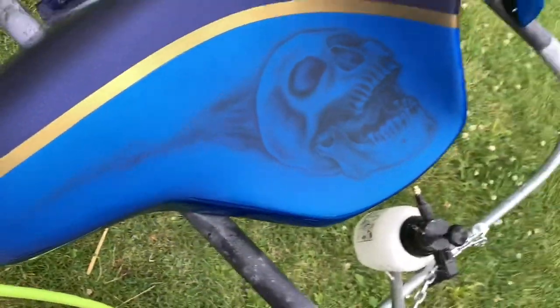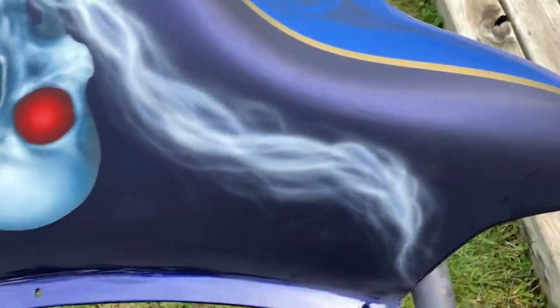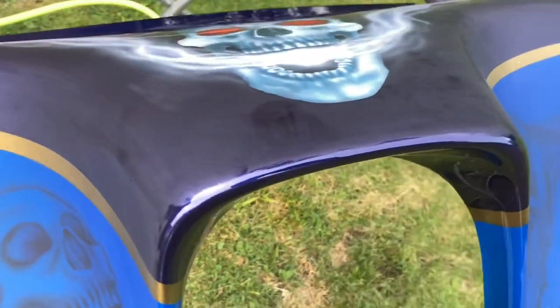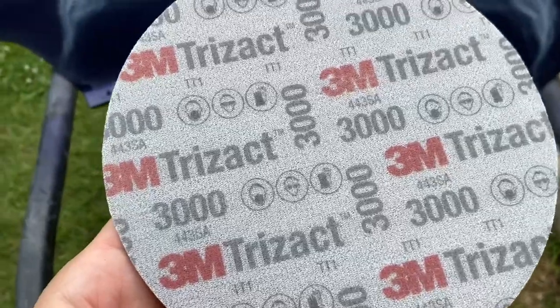As you can see, when I did flow coat it, I got tons of fish eyes. I'm not really sure why I got some, but I mixed up some clear coat, and I took a Q-tip and dabbed it in all those little fisheye spots. Then I denibbed those, flattened them down, and came back in here with the 1500 grit and sanded those down and took care of all the fisheyes there.